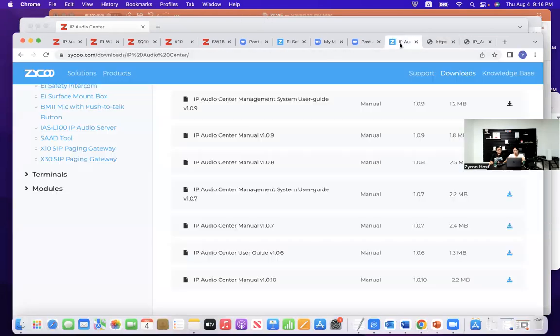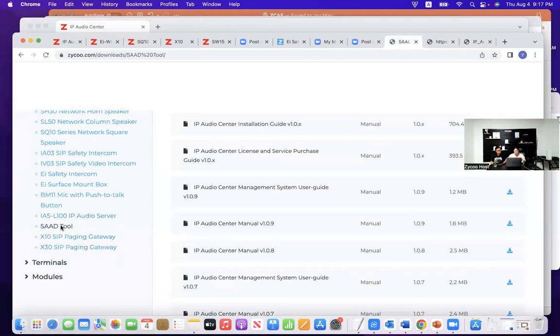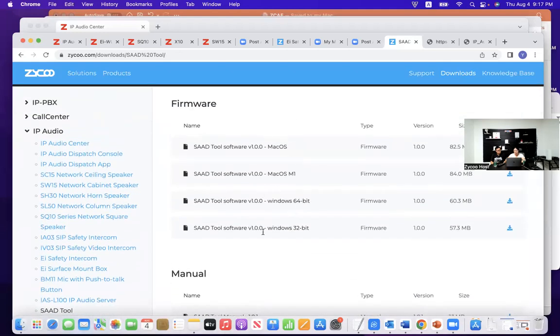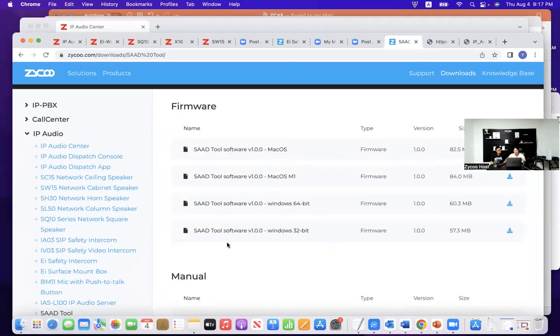Okay, great, thanks. And in terms of the FAD2, it'll be the same download page. Right here, we have the FAD2, and then you will be able to find the version. Okay, so the version actually is 1.0 here. And you'll be able to find the software here. Let me answer the next couple of questions, and we'll be back and continue the training.